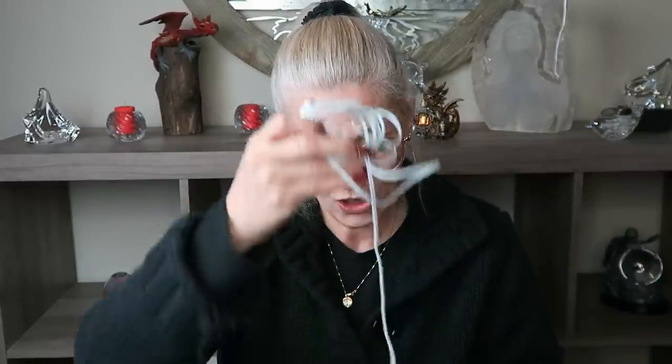This was $12 and something cents. I don't know how much. And this is it. And it works great. It's rechargeable too. It's not battery. Well, it's battery, but it's a rechargeable battery. It comes in this little bag. You get an extra head in here and the charger. You get the charger and the extra head, and then there's a little brush in here somewhere.